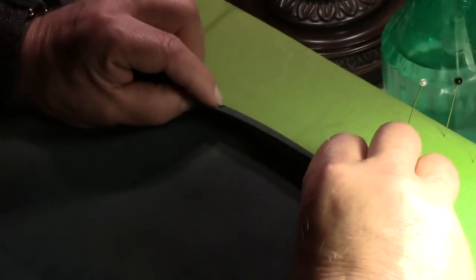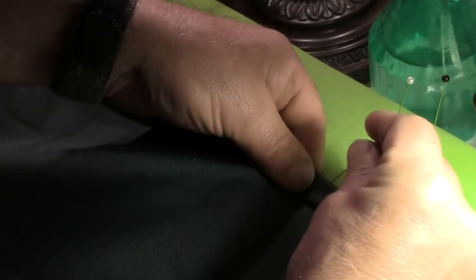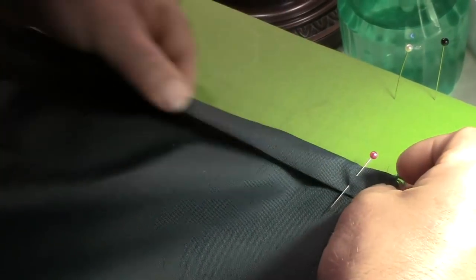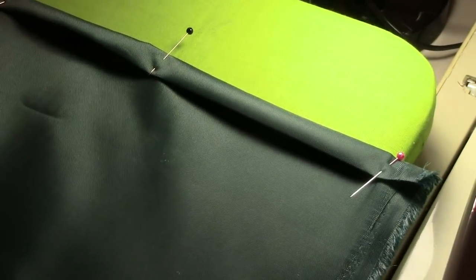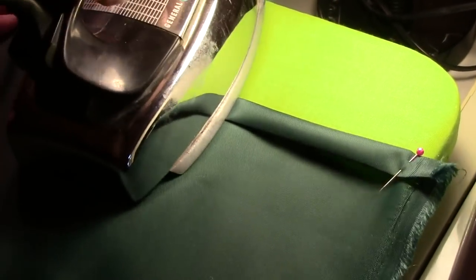Now that it's creased all the way across the end once, we're going to fold it over and then pin it. Run a pin through and back out again, about roughly six inches apart. None of these measurements are really critical — just approximate. You can do that all the way across the end. We have it folded over so we have a tri-layer here — three layers — and we're just going to iron it down between each of the pins to make it a little bit easier to handle.